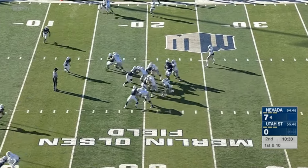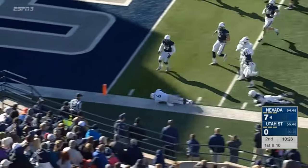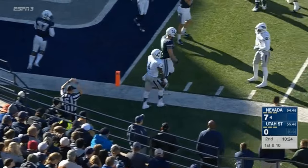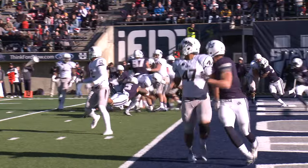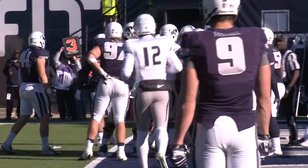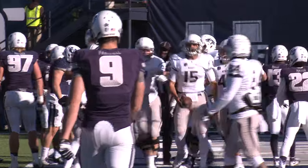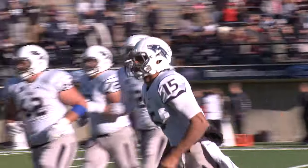First down is a handoff. Don Jackson bounces off the pile, takes it outside left, he's got room over the 10, down to the 5, and he is tripped up just inside the 5-yard line. Snap to Stewart. Tyler fakes, running right side, diving for the end zone, and he's in. Touchdown, Nevada. Tyler Stewart with his fourth touchdown run of the season, and the Wolfpack convert on third down, extending the lead to 13 to nothing.